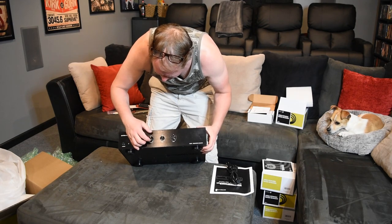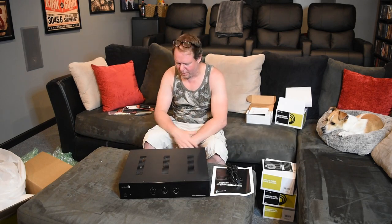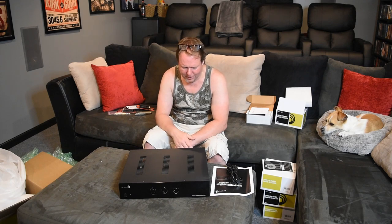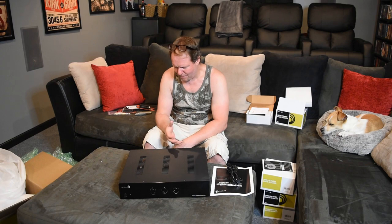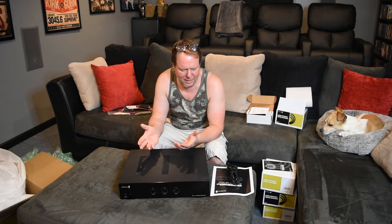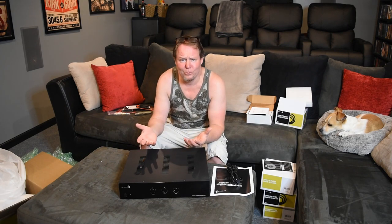I like the knobs — you click them in and lock them in once you pick where you want them. It's a standard size so it'll fit with the other stuff. This Dayton Audio stuff — when you want some good amps you might start with Emotiva, Monoprice, Outlaw Audio, move up to Parasound one day, then maybe Krell at some point. But Dayton I find to be fine — it works for me, and if it breaks I'm not out too much money.